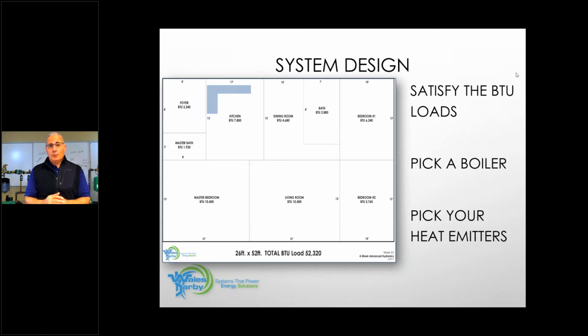Even if I was going to replace somebody's boiler, I still want to do a heat loss because, gentlemen, there's a very good chance that what was there to begin with was oversized. Because years ago, everybody went to zero, and that's what they did. And if the boiler was oversized, that means the amount of baseboard, since we're concentrating on baseboard today, was definitely oversized also. And doing the heat loss and knowing exactly how much baseboard was then installed on that particular project, that allows you then to offer the possibility of using a condensing boiler for that particular job. And you could show them how it's going to condense majority of the heating season, if not the whole heating season.